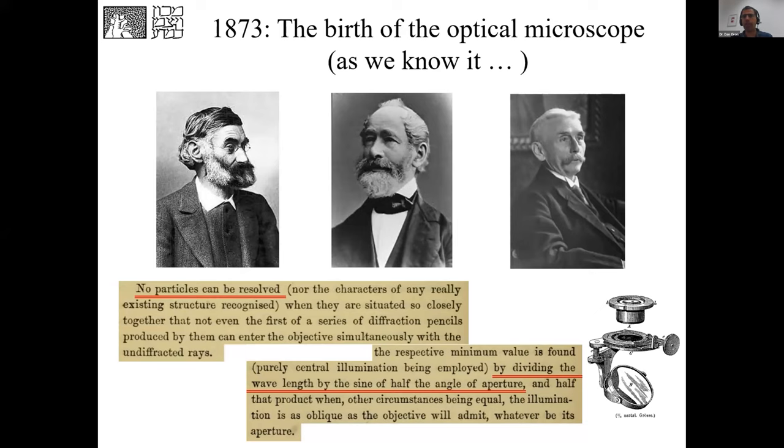And the greatness of the three people that are shown in this slide is the fact that on his side, Ernst Abbe had these two amazing engineers, Carl Zeiss and Otto Schott, a glassmaker, who could actually make the rather aberration-free lens designs that Ernst Abbe made, and essentially got to the limit that Ernst Abbe formulated very, very quickly. And today's optical microscopes are not very different. So today's designs of Carl Zeiss are not very different than what Carl Zeiss made 150 years ago.